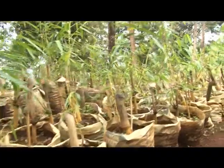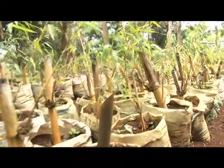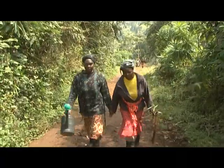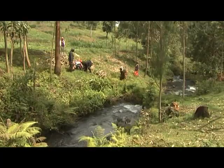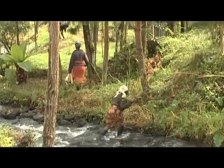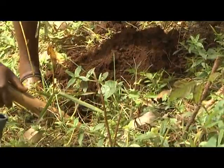Bamboo is very good for water conservation. In a catchment, on the farmlands, if we can have bamboo, 1, we have a very nice market for bamboo in this republic, for fencing, for furniture, mention it. So as we protect the riverine with this bamboo, can the farmer also earn something? So that the farmer can see the need or the benefit of conservation vis-a-vis income generation. Because we are talking also of reducing poverty. You cannot reduce poverty by having a good environment without money. That is why we are promoting giant bamboo.